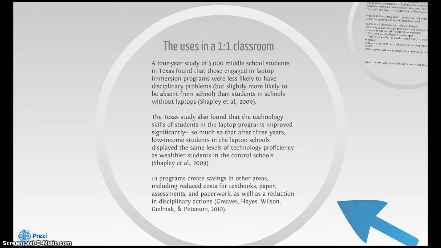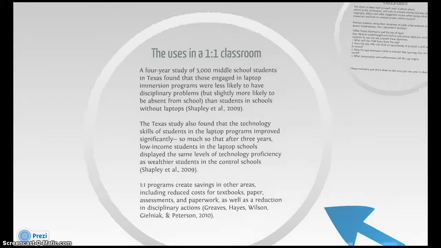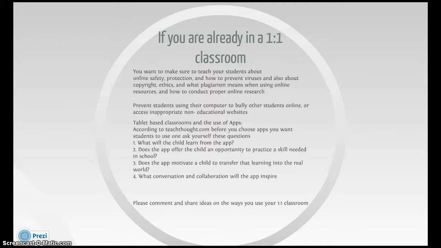We're trying to implement and integrate technology, and so if it's going to happen, we want to look at the positive aspects of it, but also what you can expect. So I've included some statistics that I found interesting, and some of them are obvious, like it's going to cost less for textbooks and paper, obviously because you're using devices. And then I also found some ways that if you're already in a one-to-one classroom, like I'm currently in a one-to-one classroom, the things before you start implementing fully, like what are things to be aware of.